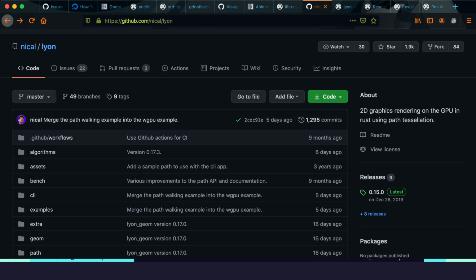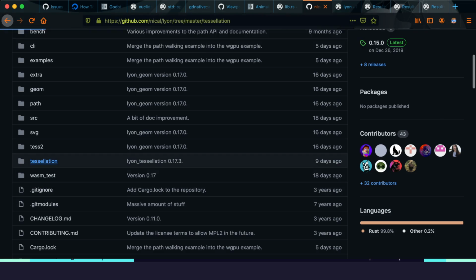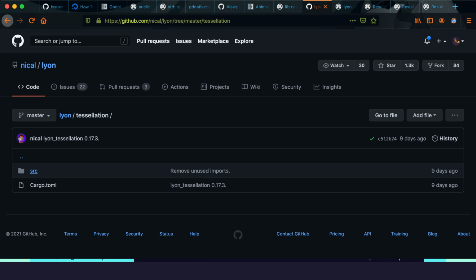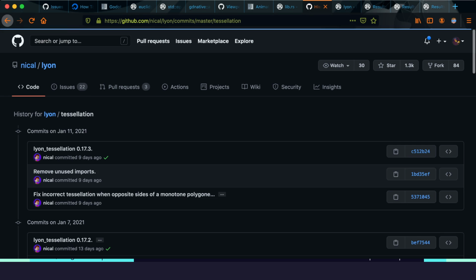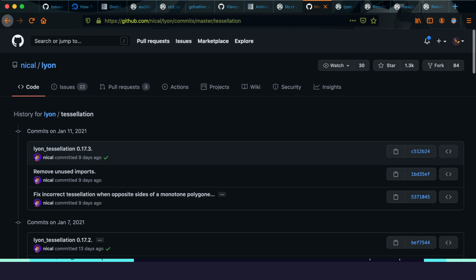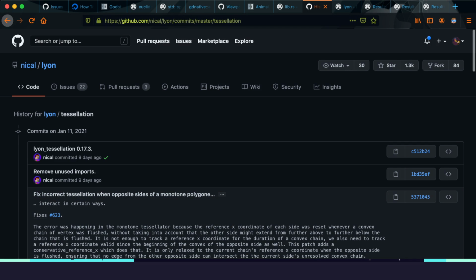How about in tessellation? History. Removed unused imports. Fix incorrect tessellation when opposite side of monotone. Tessellator in the monotone tessellator.